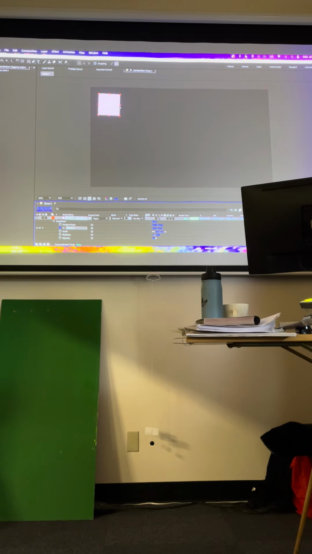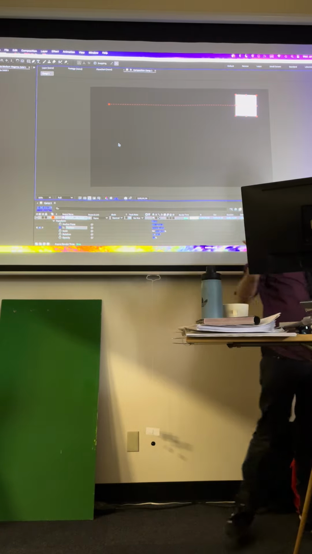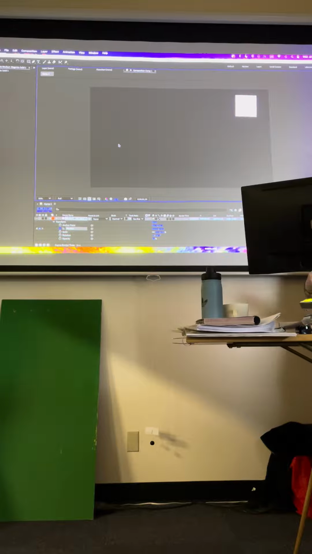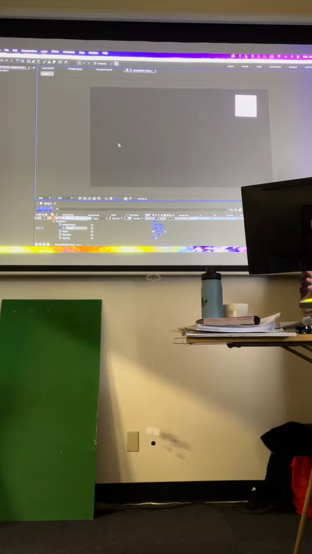And then just put that where you want it to be in 2 seconds. Tell it where you want. Every other keyframe after the first one is automatic. And then you can hit your space bar. And you'll notice that in 2 seconds it goes from here to here. Let's make sure we can do that first.